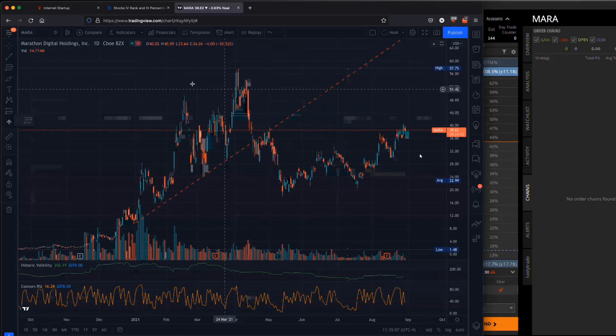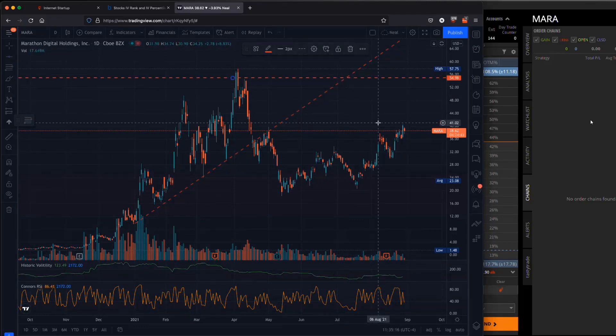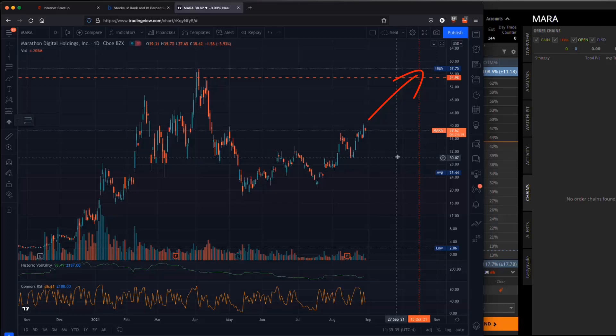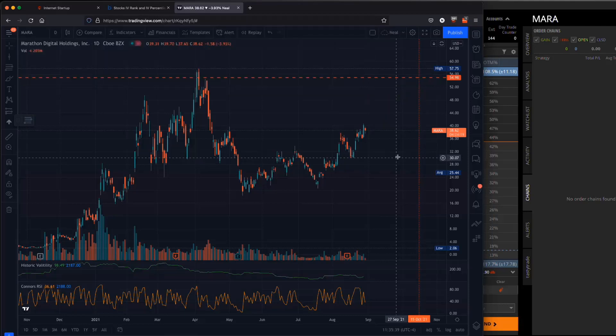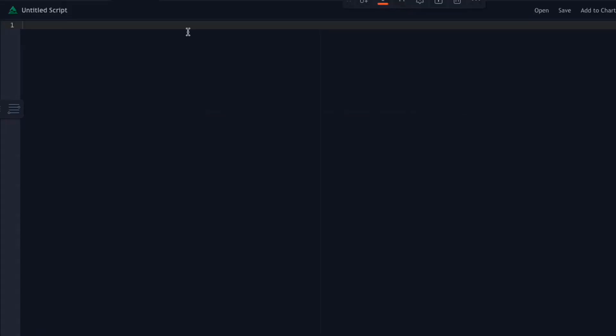Next, we want to mark our margin of safety on the chart. Our strike price was 55, so we'll draw a line indicating that strike on the chart, and then mark the expiration date as well so we can visualize that margin of safety. Without looking at any other metrics, we can see that for us to lose on this trade, MARA needs to rise 17 points to get in the money. Remember that market makers project this option will only move about 11 points over the next 45 days. Also important is that 55 is just about MARA's all-time high — placing this trade means betting that MARA is not going to break all-time highs over the next 45 days.